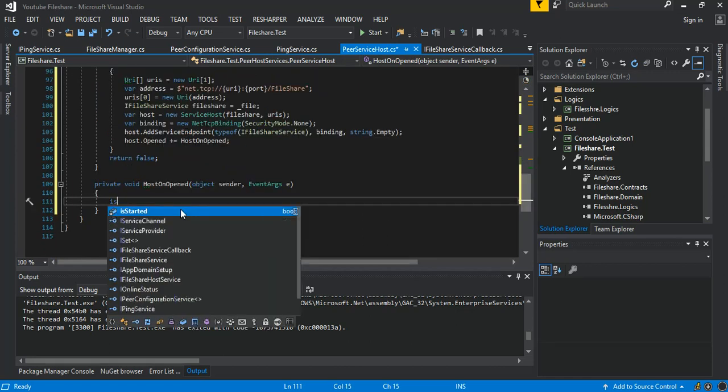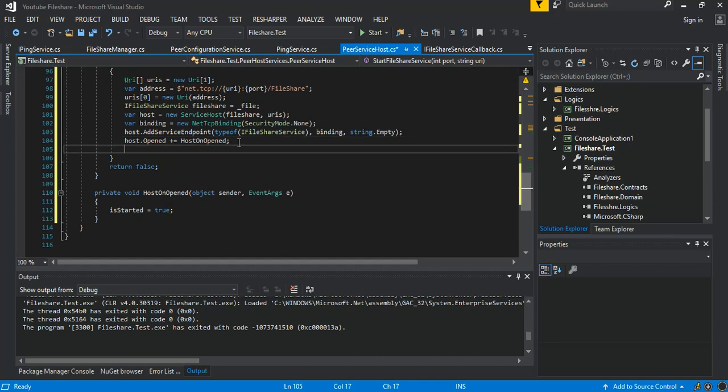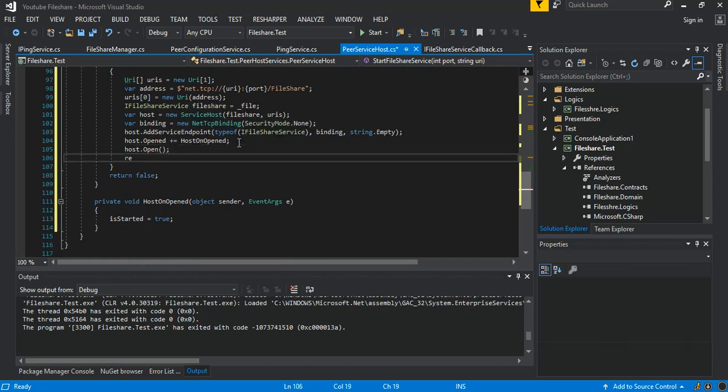We set that to true. And we can later on say the host, we open the host first to open, then return it started.